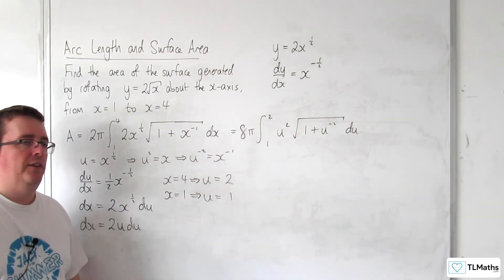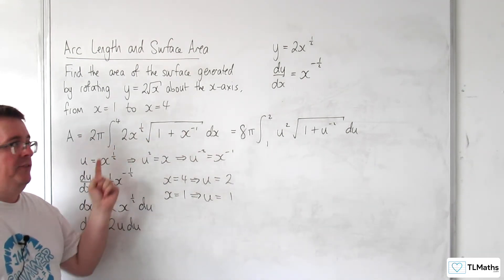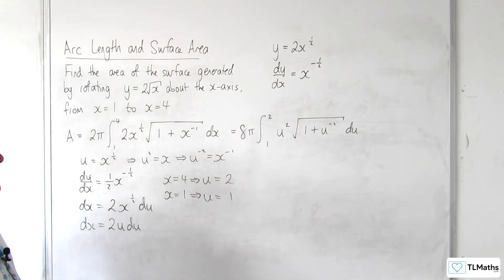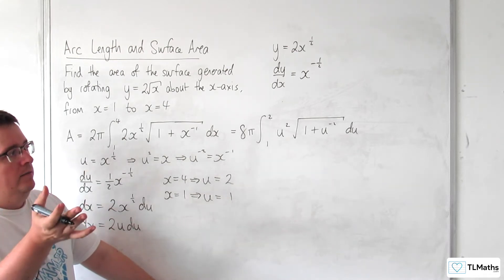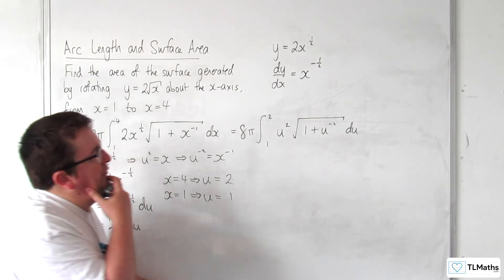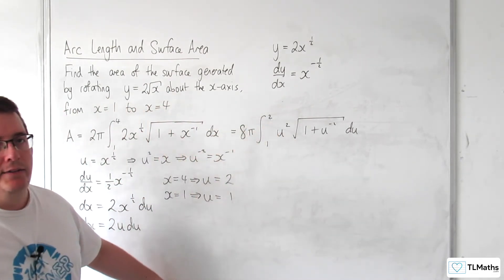Hopefully that's taken care of all the substitutions and I've now got it in that form. If you want to take more steps to get from there to there, then please do so. Next thing, I can't immediately integrate that either. So what I'll do is I'm going to put the u squared back in, I'm going to factor it back into that square root.